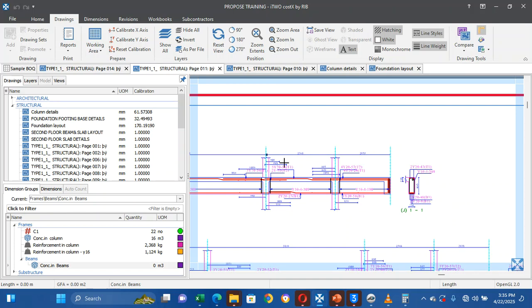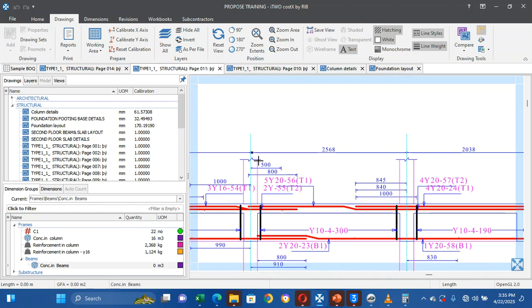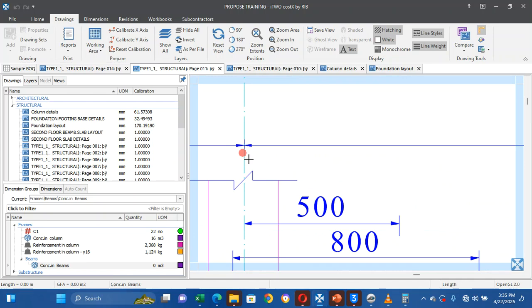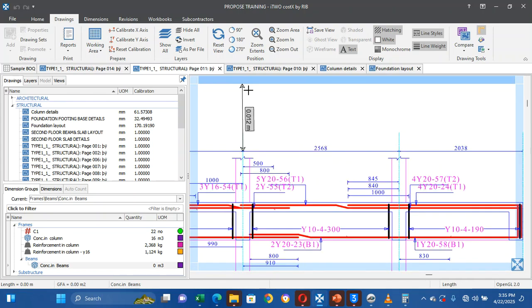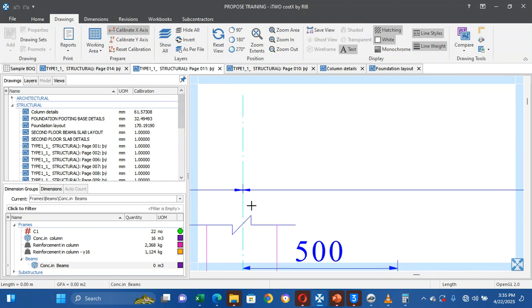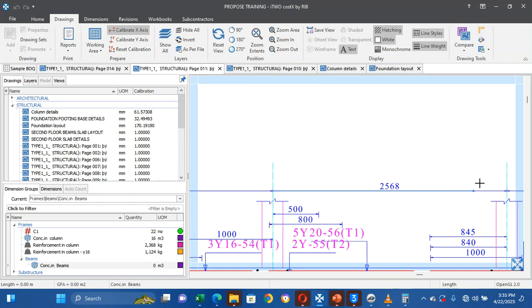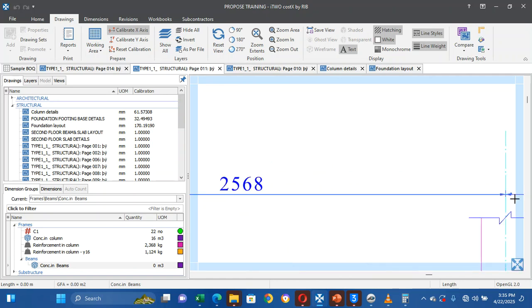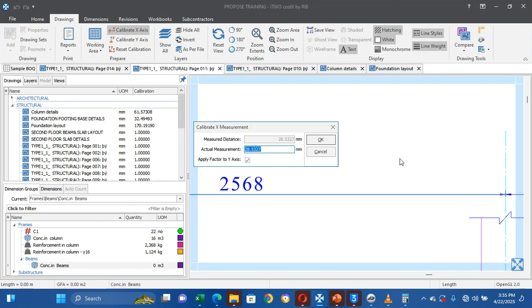Sorry, 2568, which is from here. Sorry, you have to press this first. From here, 2568.